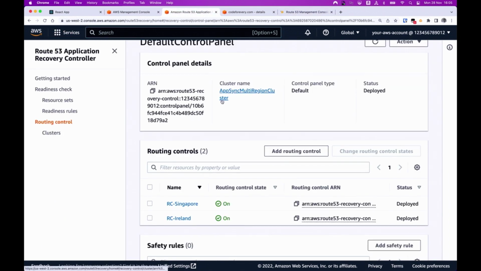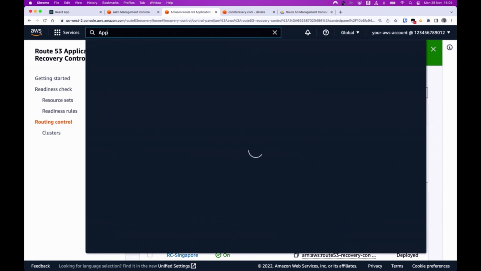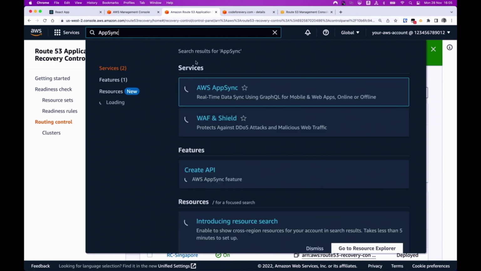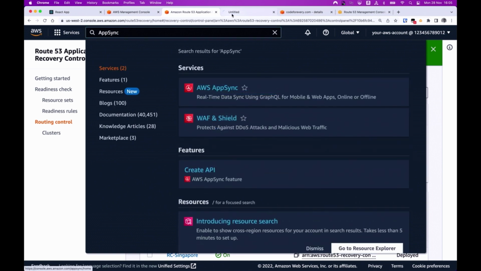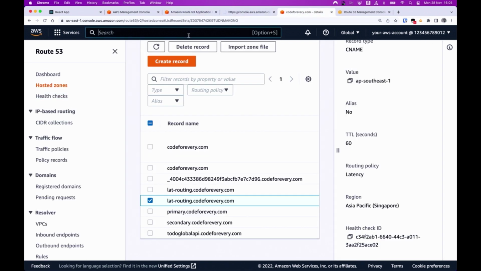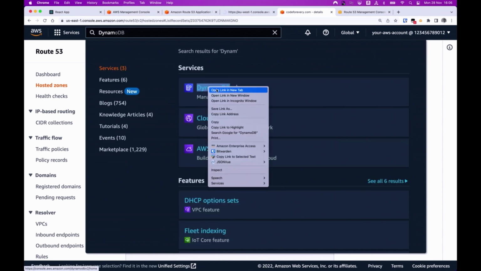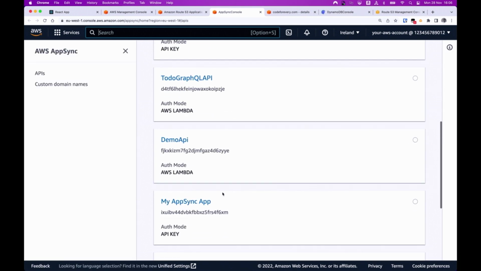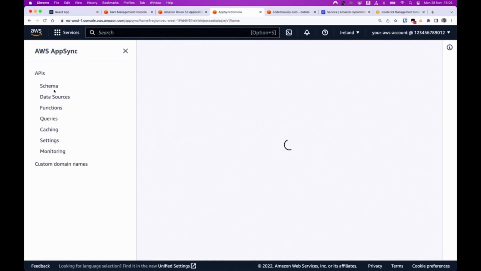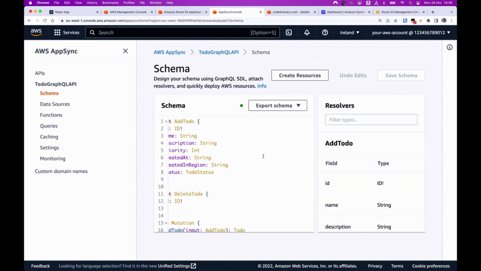But while that is happening, let me quickly show you a couple of other things around the setup we've just been demoing. So if I quickly go to the AppSync deployment, let's open that. And I'll also open the DynamoDB so we can see the global tables as well. Cool. With the AppSync deployment, the to-do we have here is called the to-do GraphQL API. Let's have a look at the schema.